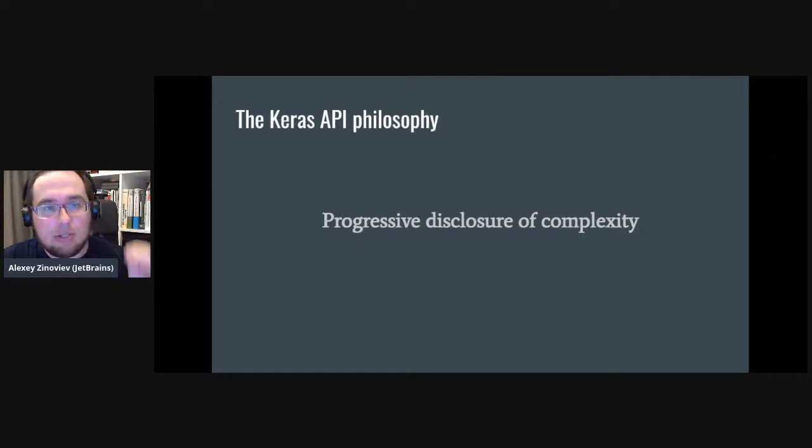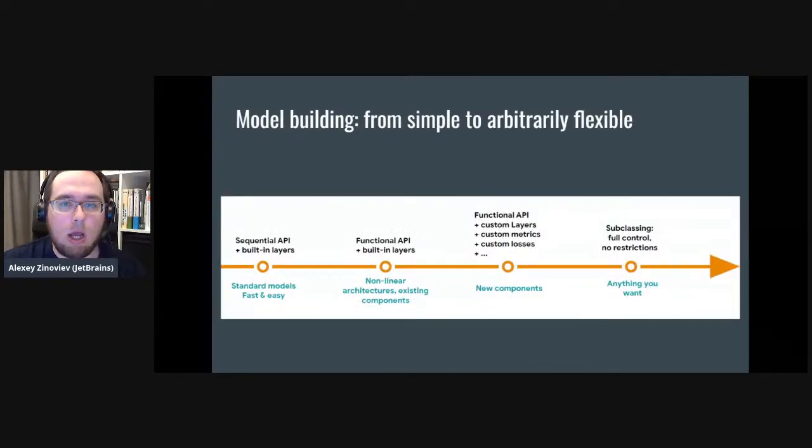The Keras API philosophy, in the words of Francois Chollet, creator of Keras, is progressive disclosure of complexity. Progressive disclosure, from the Wikipedia definition, is an interaction design pattern often used to make applications easier to learn and less error-prone. Imagine macOS UX. It does that by deferring some advanced or rarely used features to a secondary screen. You should start from a very limited set of features and go deeper step by step. I stole this slide from the Francois Chollet presentation. Sorry, Francois.